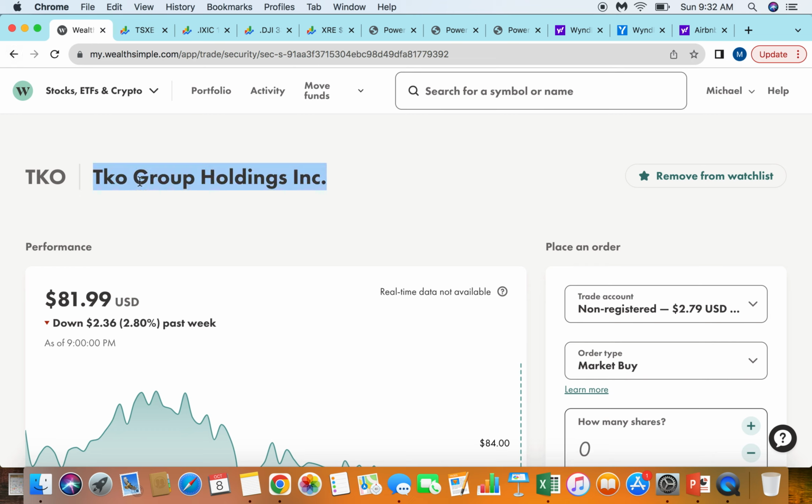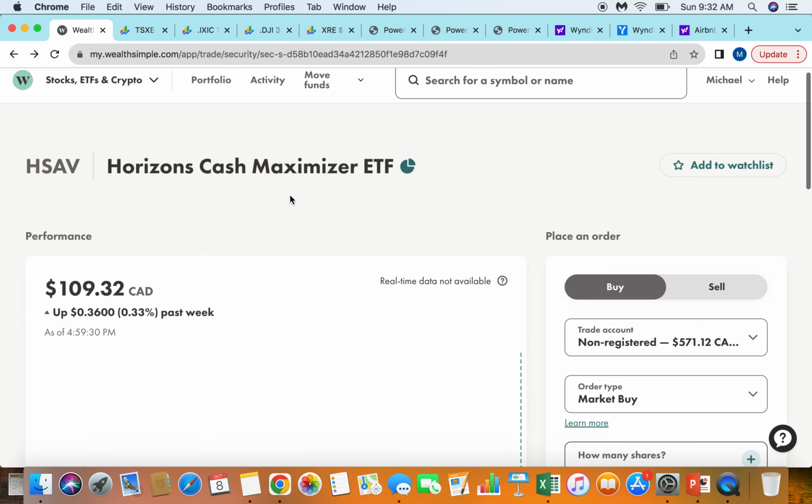If this one keeps going down, or goes down to 75, 70, and the rest of the market is going up, I'd relook at it. I still have it on my watch list, but it was one that I dropped from my portfolio, even though I only had about 6 shares or something like that in it.